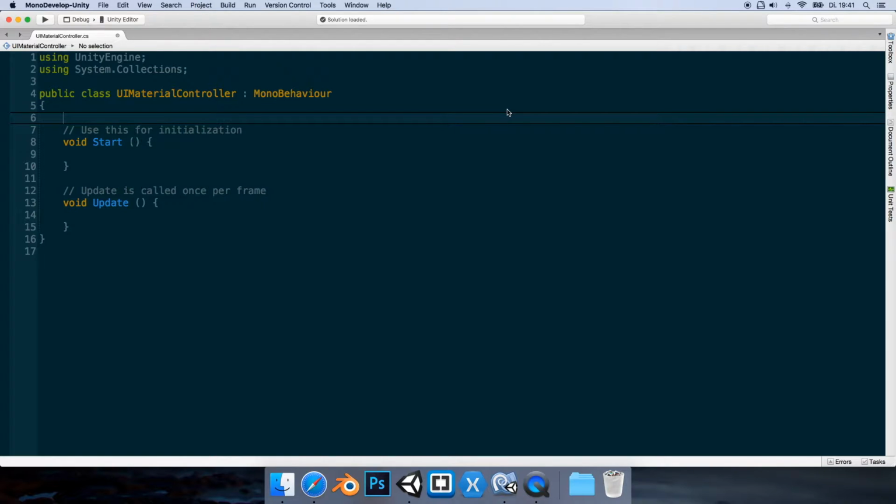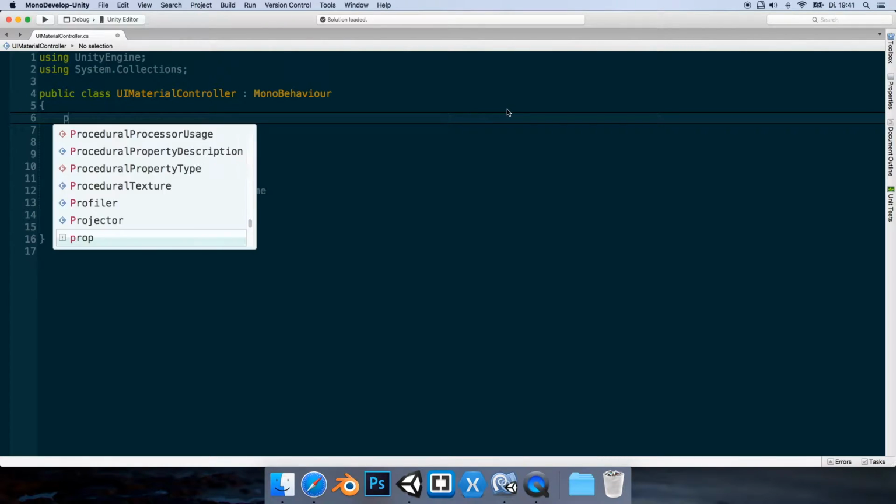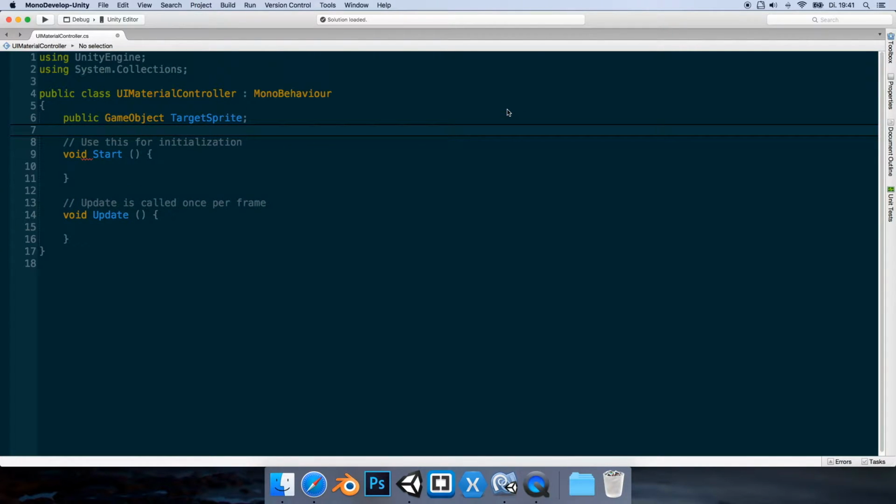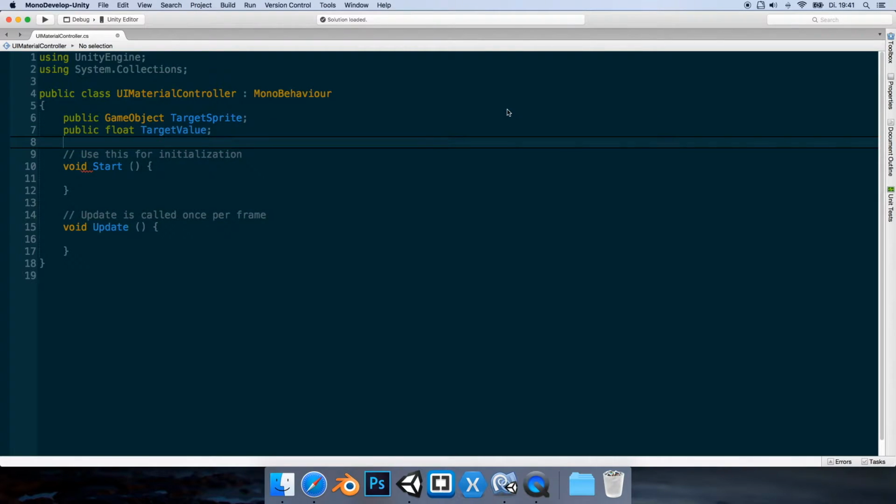So let's begin first by making something simple. Let's say we like to change the float. So first we need a reference to the game object, i.e. the sprite we're trying to target. So let's say public game object target sprite. And then we also need a public field to a float that is our target value.